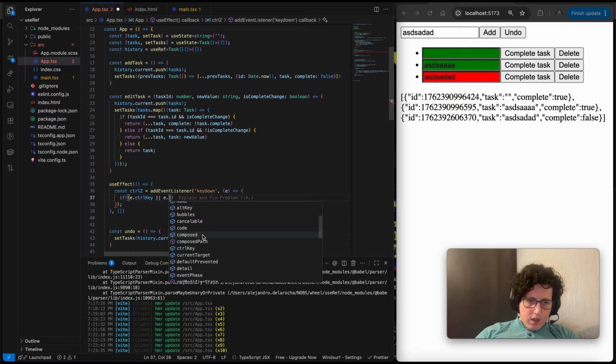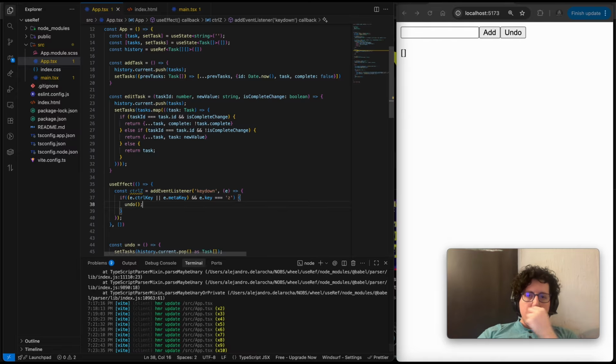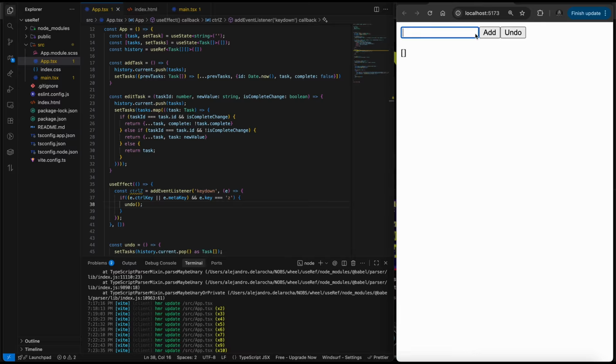It's probably metaKey. Yeah, it's probably metaKey. If not, I'm going to Google this. But okay, if these two are pressed and event.key equals C, guess what we are going to do? Undo. And we finished our task list.